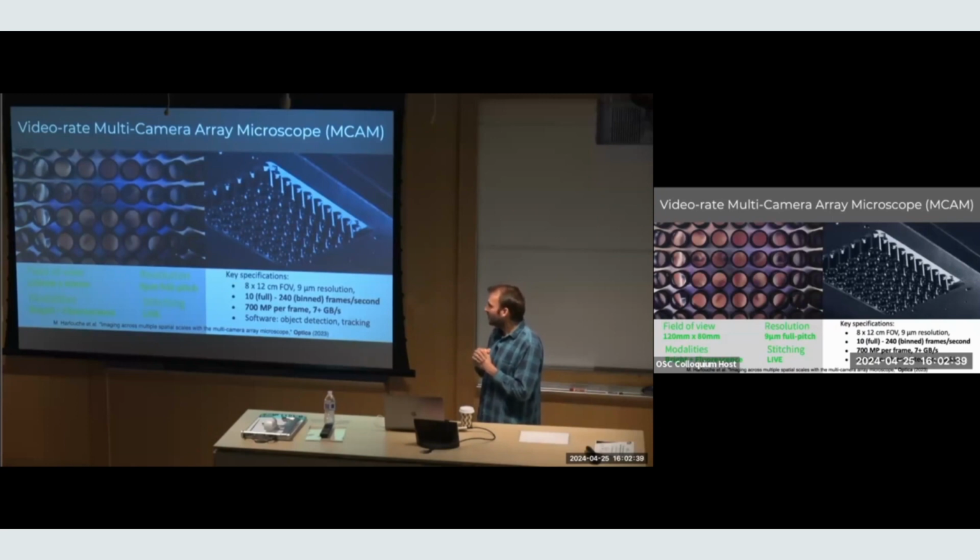And so naturally, it's a lot of data to ingest. We're running this in a regime where we simply have to throttle everything to get data into memory. In other words, the overall limit that we face is caused by just the number of bytes we can get into memory. And so we were able to architect everything to go up to 7 gigabytes per second in this first system, which kind of put us in this 10 frames per second regime with the full resolution of around 700 or 800 megapixels.